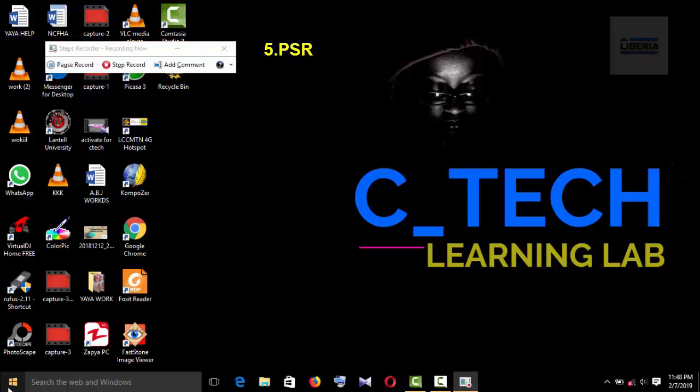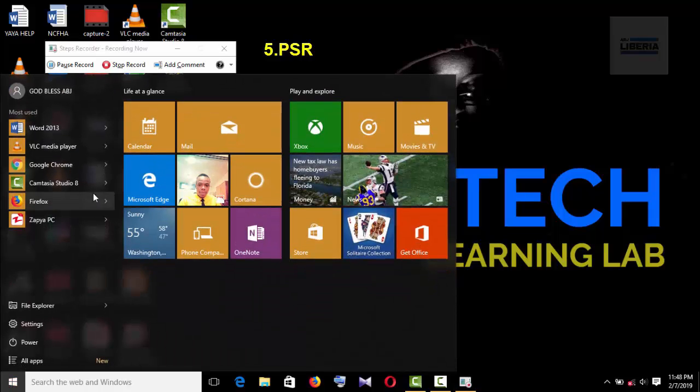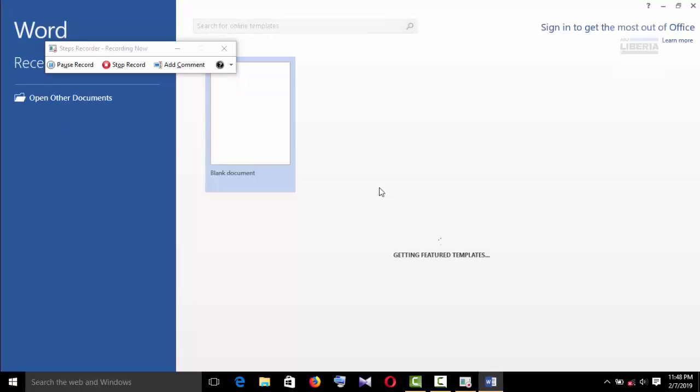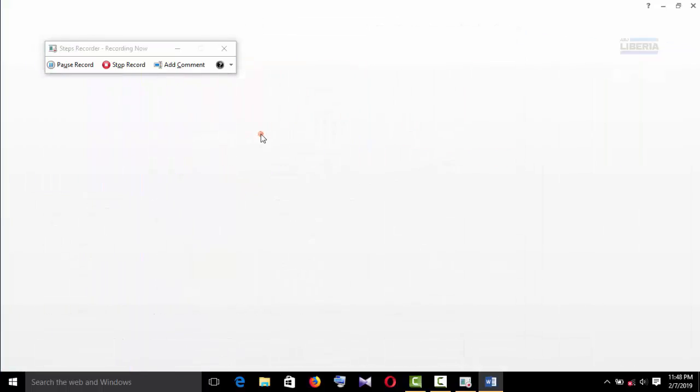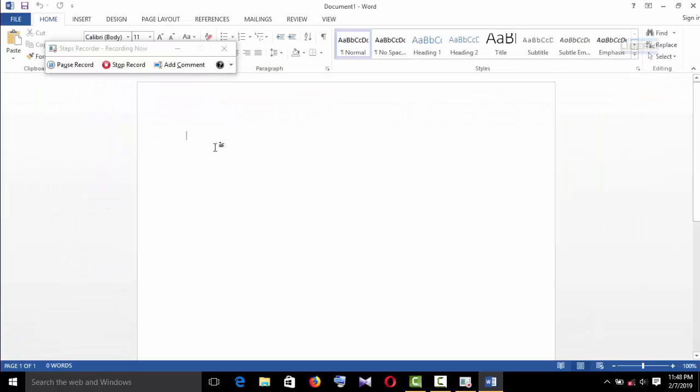So if I hit the start button and open MS Word, you can see the little pink dot on the cursor.